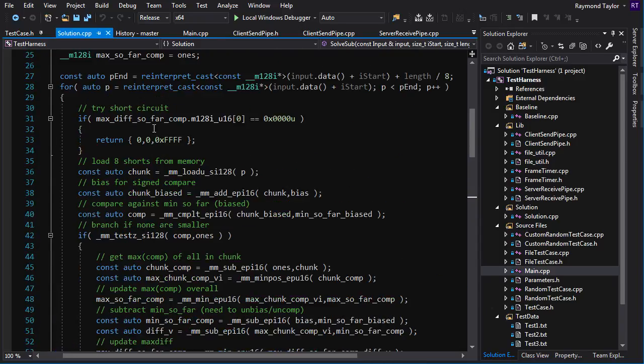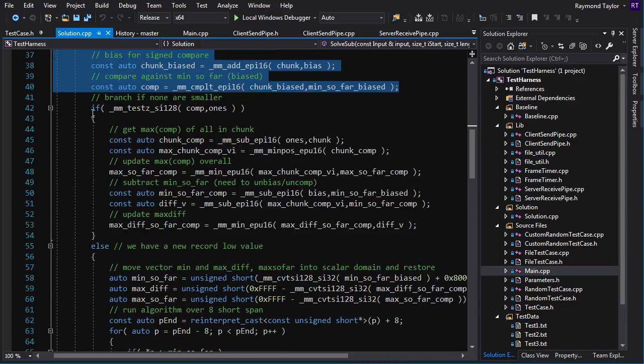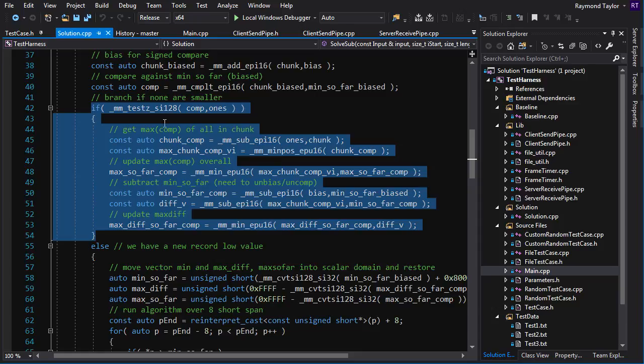That's the entire algorithm. You test to see if you've got a new minimum. If not, you update the maximum using vector operations.